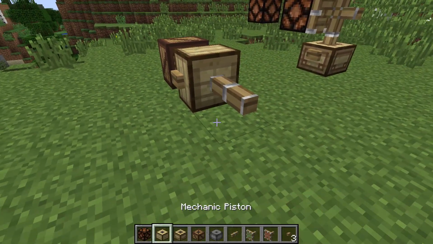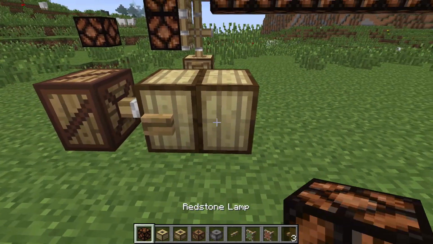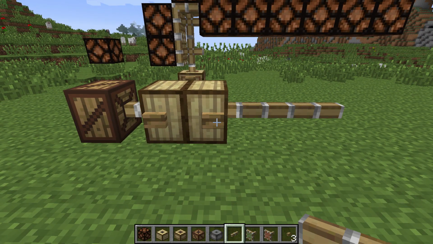We could throw this onto the ground. Get out of here. And there we go. And we'll need something for it to grab onto. And this would extend further, further, and further, and further.